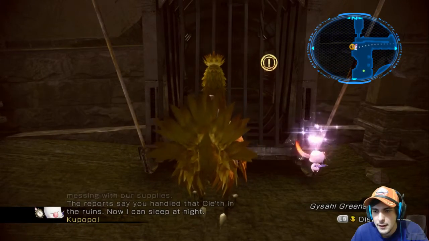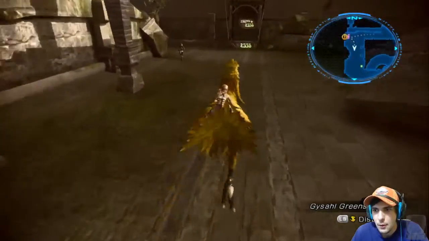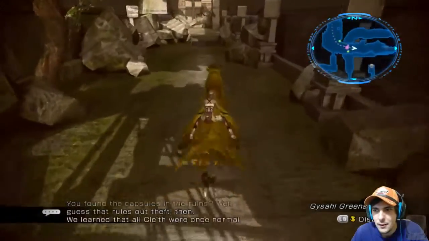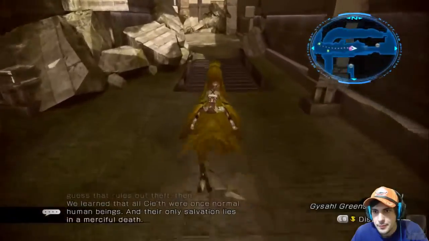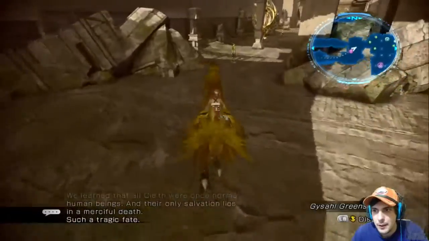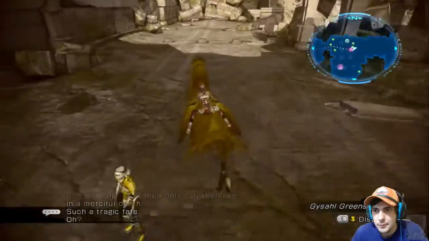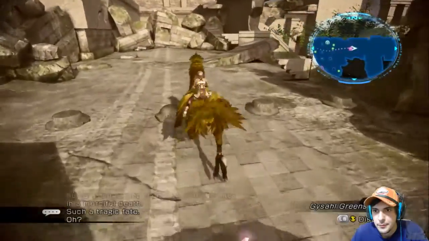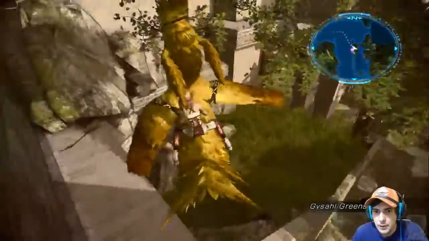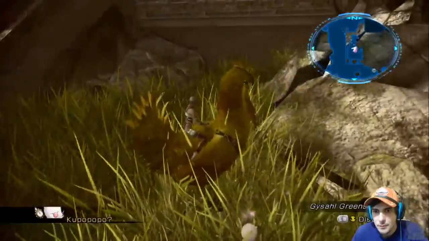So we can't Mog search on a chocobo, but we'll come back here later. Let's go take a little ride on a chocobo real quick. There's something we want to get that requires a chocobo. We can go down in the tunnels with a chocobo too. But if we head over this way, we can jump on our chocobo, and if we hold B, we can get a little glide animation.